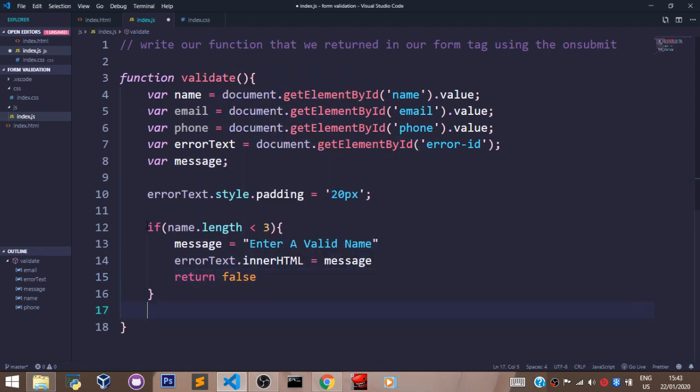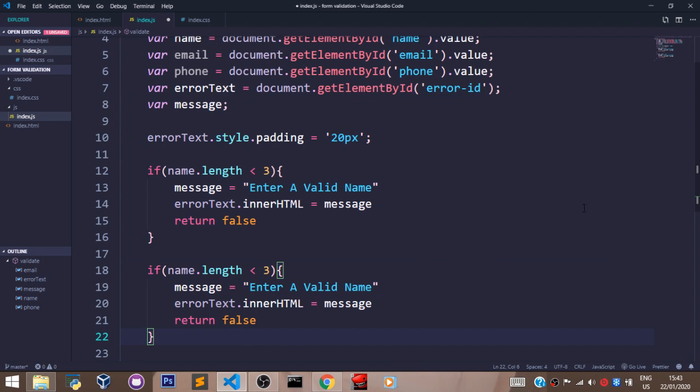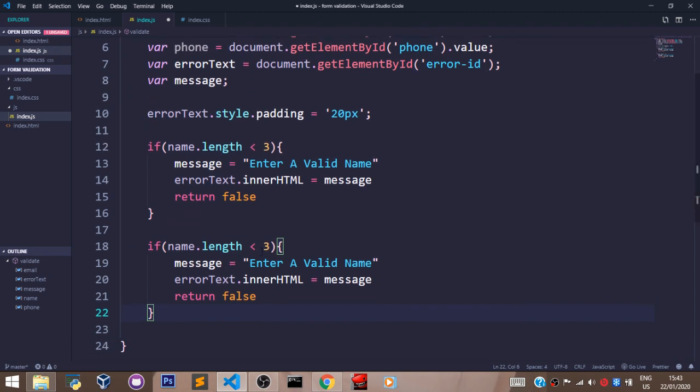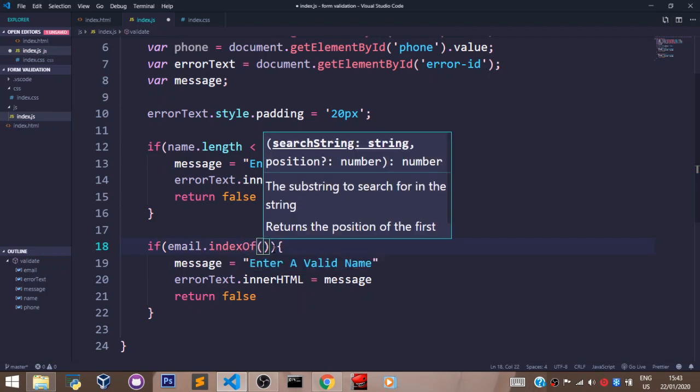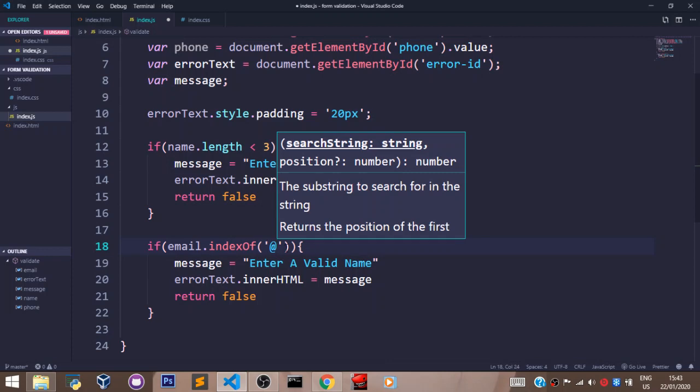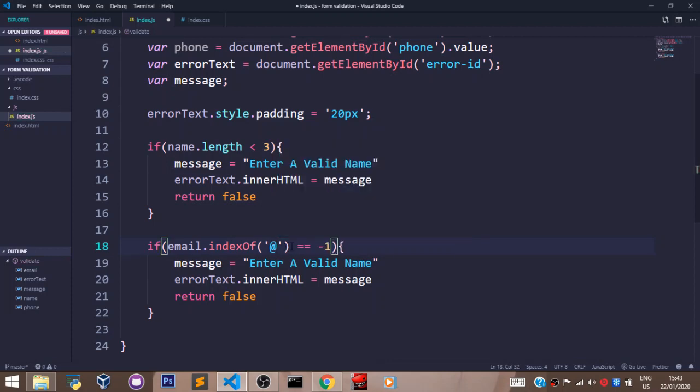Now let's copy this if statement and let's use it for the next property, which is the email. Let's say if email.indexOf with the @ there equal to the last index, which is the -1, or email.length, if the length of the email address is less than 7 characters.